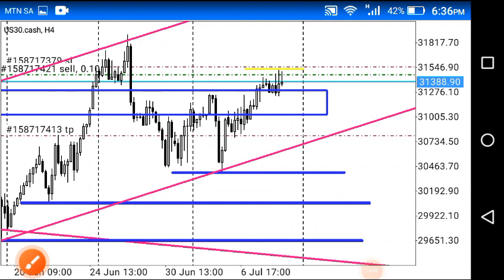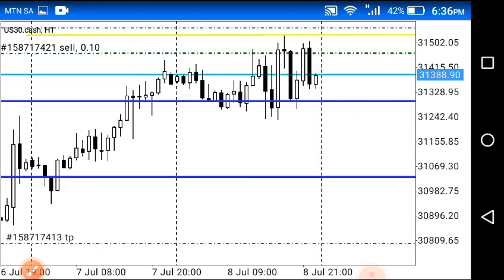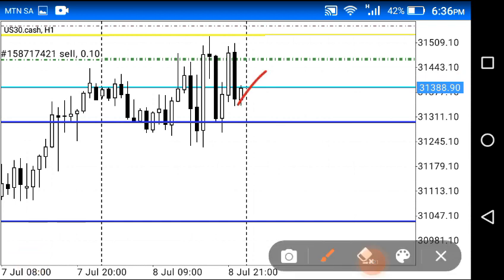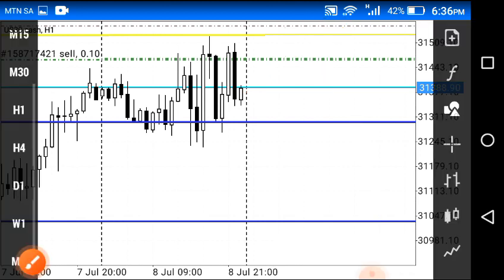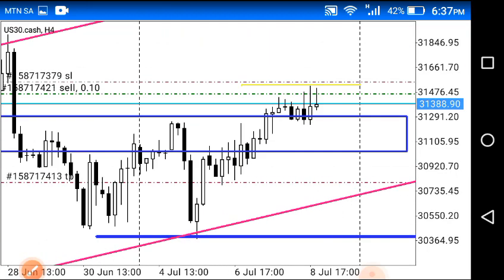But as I said, what may happen in the next week, let me actually go down to the H1 chart, is that the market from where it is may push to here to trigger the liquidity that's sitting up there, and then from there push further down, right? So that is my analysis, guys, in as far as US30 is concerned. I hope that makes sense. I know I drew a whole lot of lines, but that was just to make sure that you guys see exactly what it is that I'm referring to and that you don't get lost.